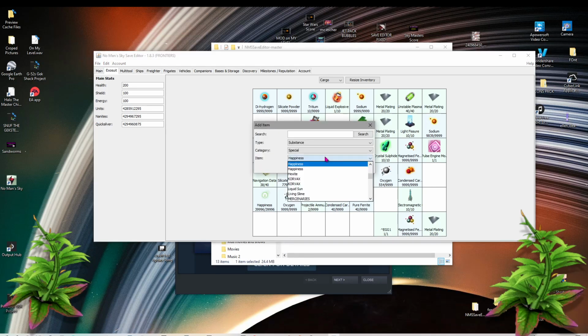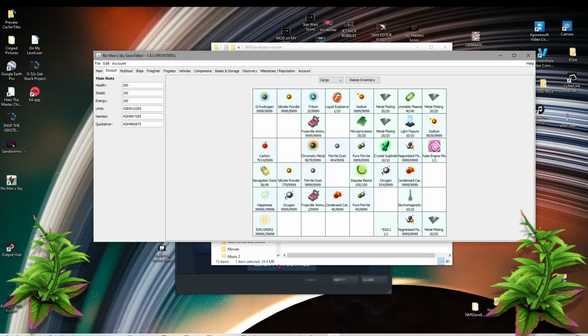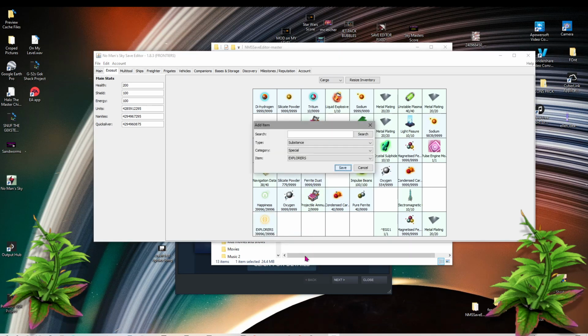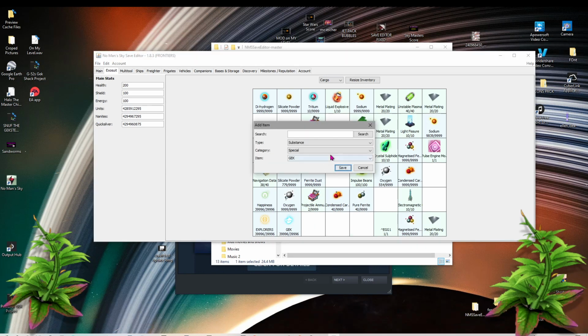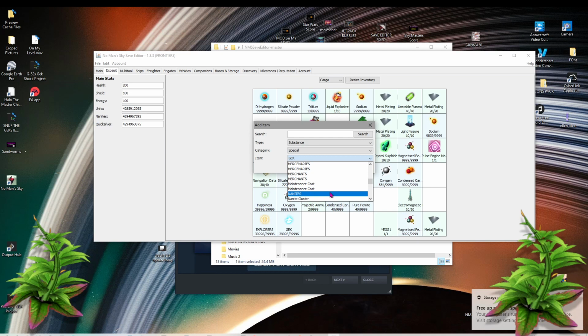See, this is why I wanted to go through these a little bit, because I know there's going to be things in here that I haven't seen. So as I'm going through this with you guys, I'm going, ooh, what is that? Explorers. All right. I don't know if these are like emblems or, let's take a Gek. I love the Gek. Liquid sun, nanites. You can't do anything with these.